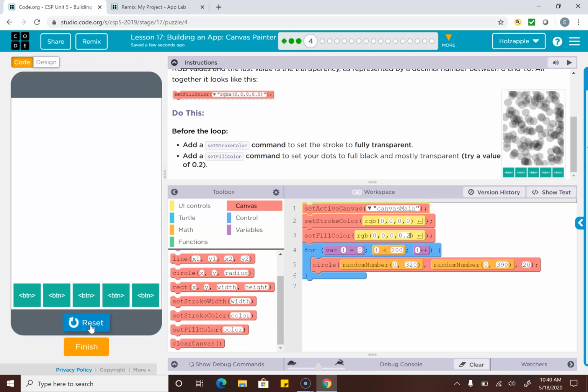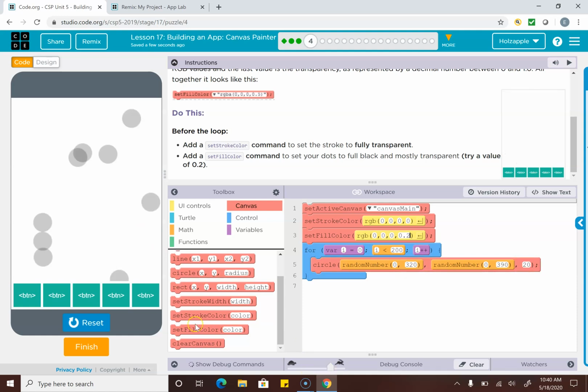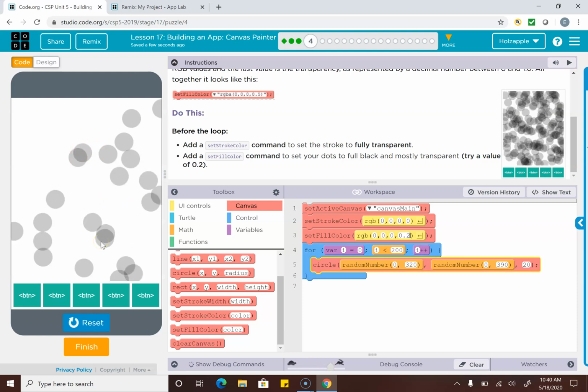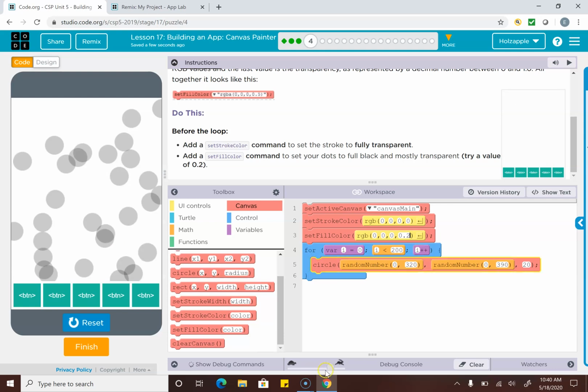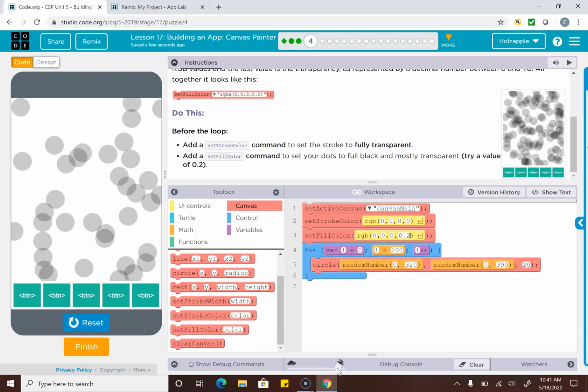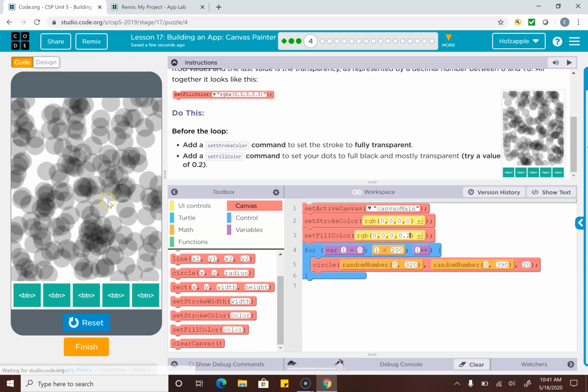Okay. So now if we run it, you'll see we should get the effect of a lot of these dark gray circles. And as they fill up, you see as they go on top of each other, they are darker throughout the whole process. All right. And the more circles that fall on top of each other, the darker it gets. All right. So we took our colors, we took our circles, and we changed their transparency a little bit so you can see through them a little, and this way you can see better as they start to overlap.